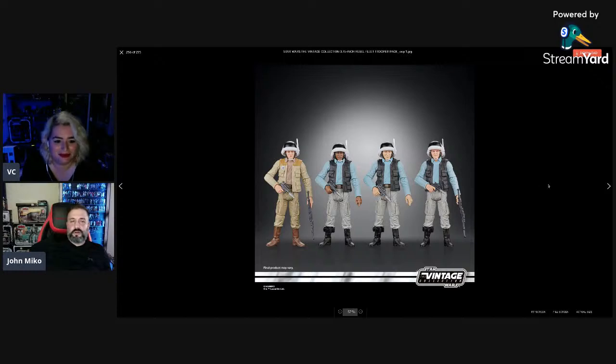That price. You know, I think a lot of people were worried they were going to be like $15 each, and I think they're doing collectors right by keeping it that. This is not on a card, and there's no extensive card art per se, other than a decent black and white stylized box, but we're keeping the price down, which I think says a lot. Yeah, it does. And they look good. I think the heads look really good on these guys.